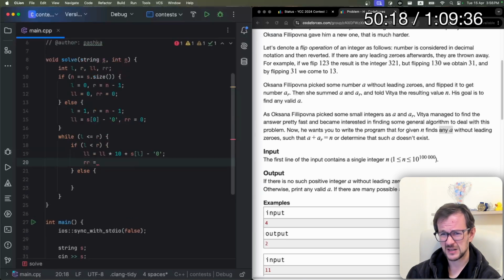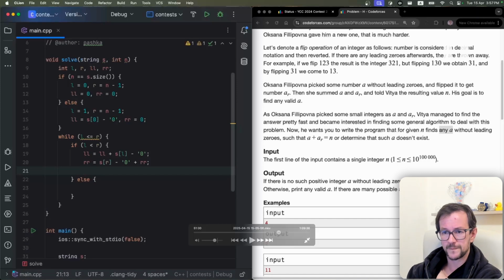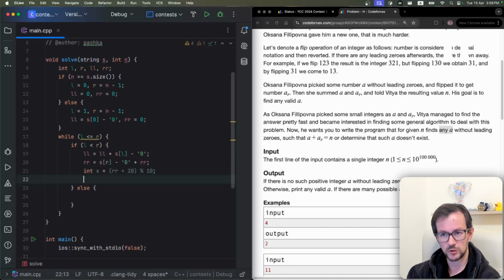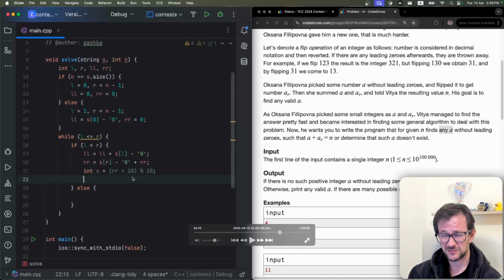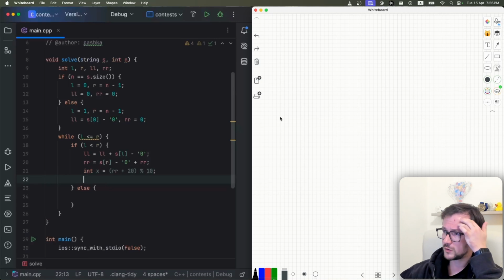Tricky code, actually. I believe it can be done easily. So here I calculate my left and right digit, considering these additions. LL is the addition to the left. So these are my current left and right digits. Now I look at my right digit, calculated modulo 10. I have plus 20 because it may be negative. Probably plus 10 should be enough, but I'm just being sure. Yeah, it may be negative.